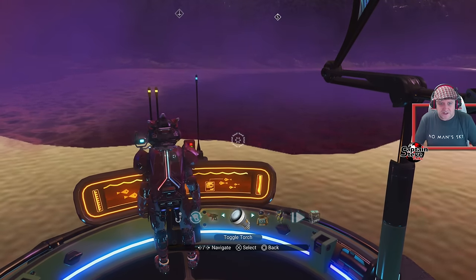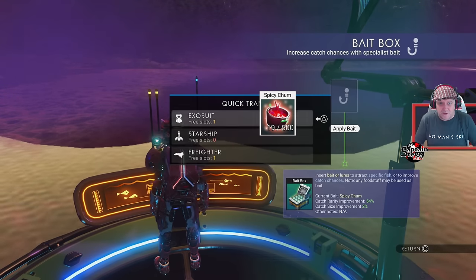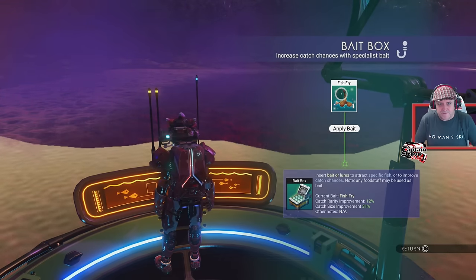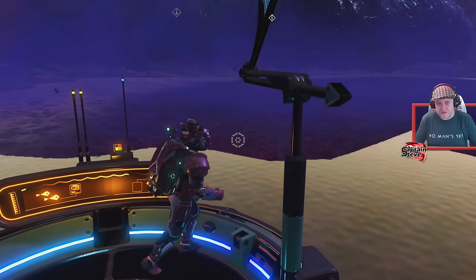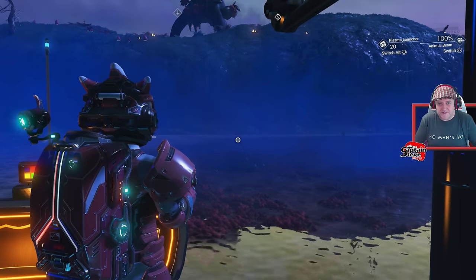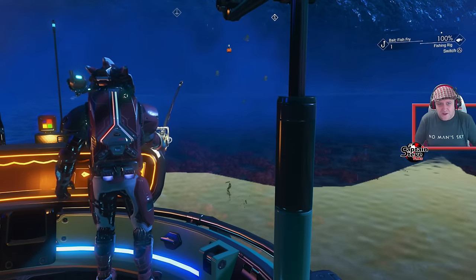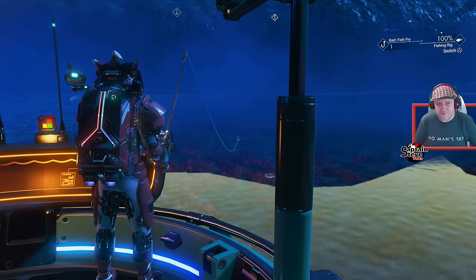There we go. Let's go catch another thing with this. Let's see what we can get. We'll take the spicy chum off. Go back over here. Go on down, and we can put the fish fry on, see? And that's only going to give a 12% to rarity, but it has improved the size catch. Let's just cast that out quickly. Let's see how we get on with that. Yep. Must cast into water. There we go. Oh, if I use the shadow bait now, it's really good for nocturnal fishing.